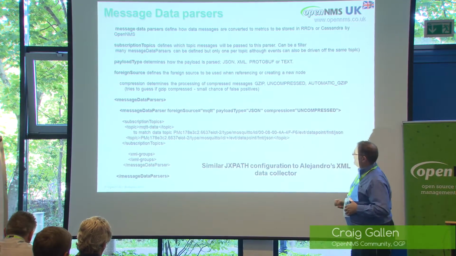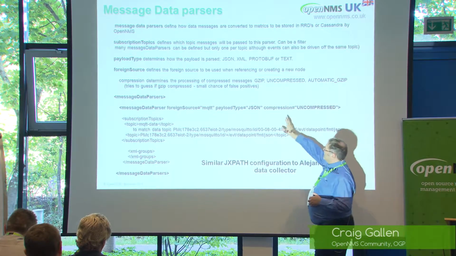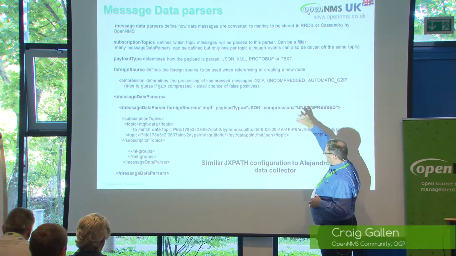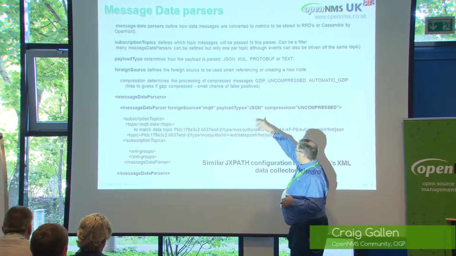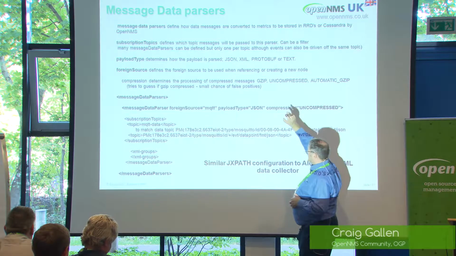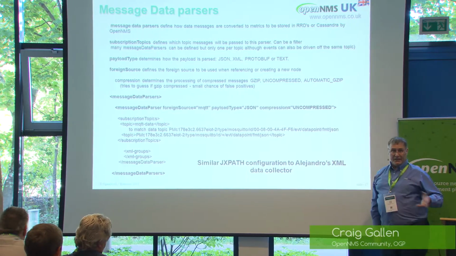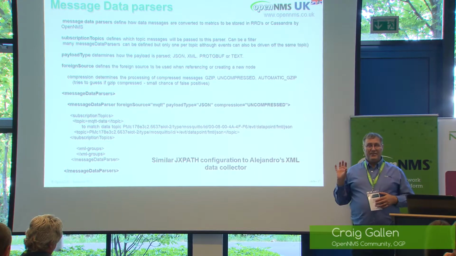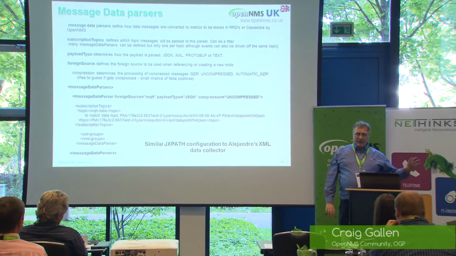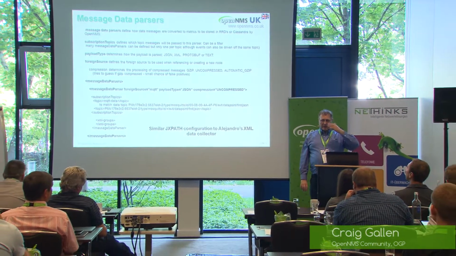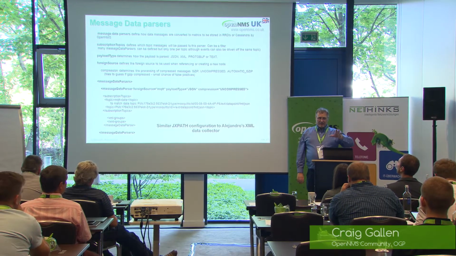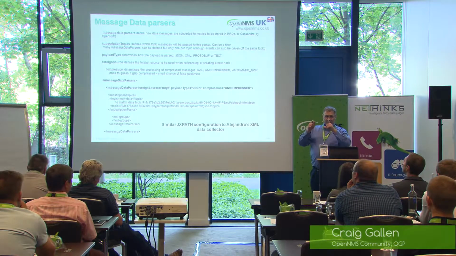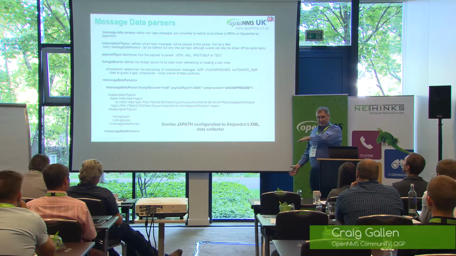So the idea being that when you set up the parser, you're saying it's going to be JSON, and it's going to be uncompressed, or it could be compressed, or whatever, as you can see up there. But you could also say it was XML, or potentially protobuf, or text. Text will be CSV. Okay? Any questions on that? So the client registers with the broker, the message comes in, and then the second level of filtering is done here that says only messages from this topic will be handled by this configuration.